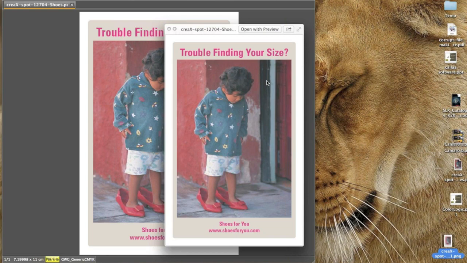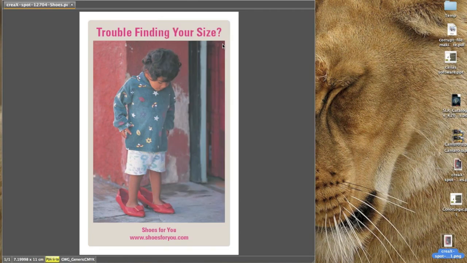Now, for a single page, that is relatively easy to do, but of course, if I have a multi-page PDF, it will give me 1 image per page in the PDF.